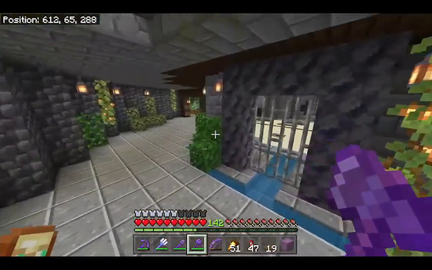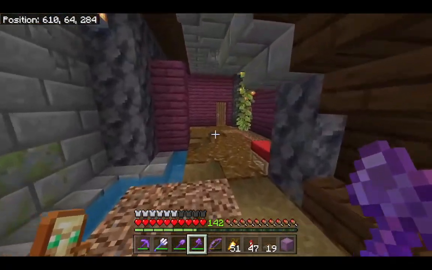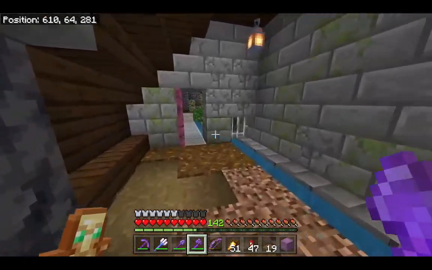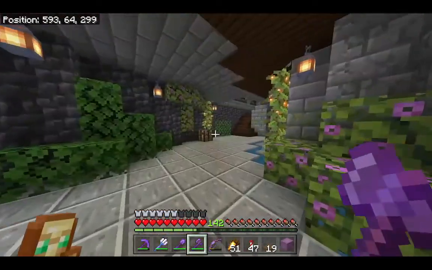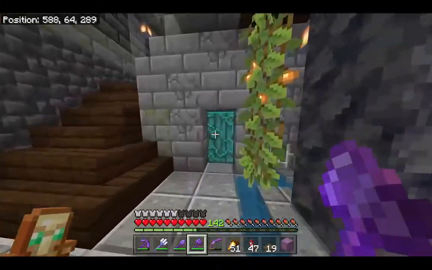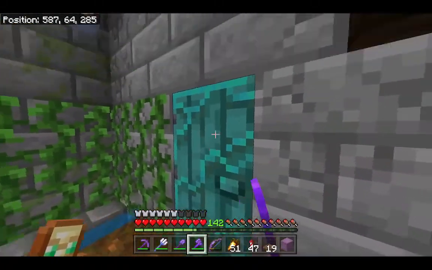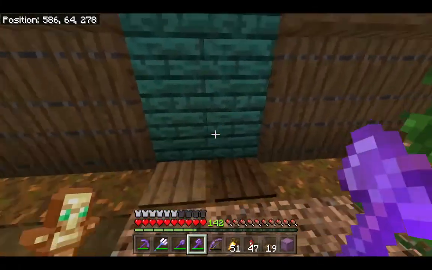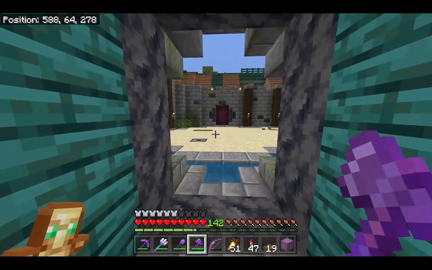Down here, there's only one thing that needs to be completed, and that is the redstone on this door. So I'll actually show you the other side. Over here on the green fighter side, or cyan, or whatever this color is, it's a little cramped, a little not ideal, but it does work. Here is the redstone door.